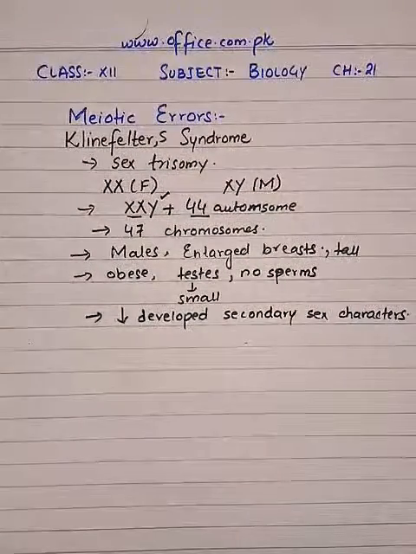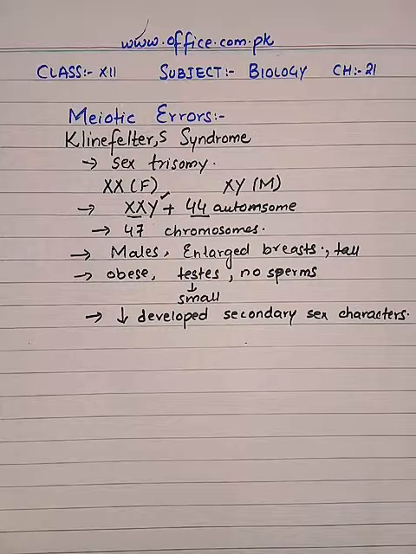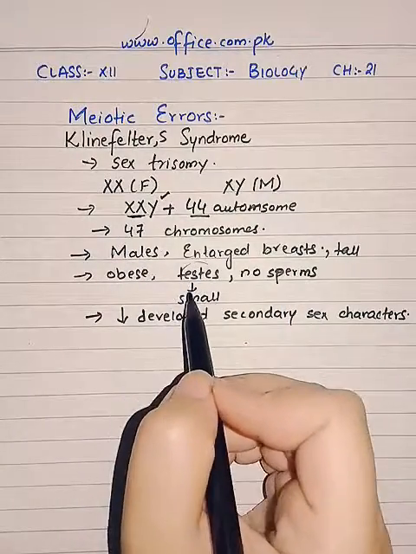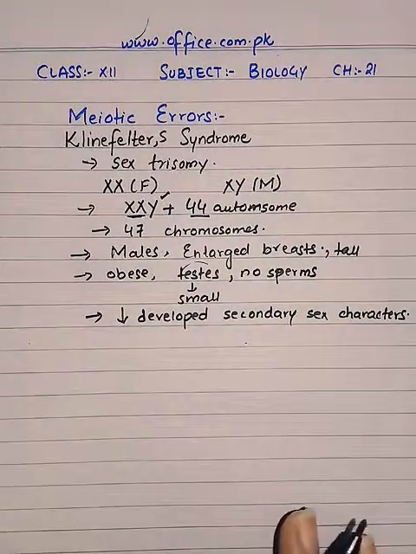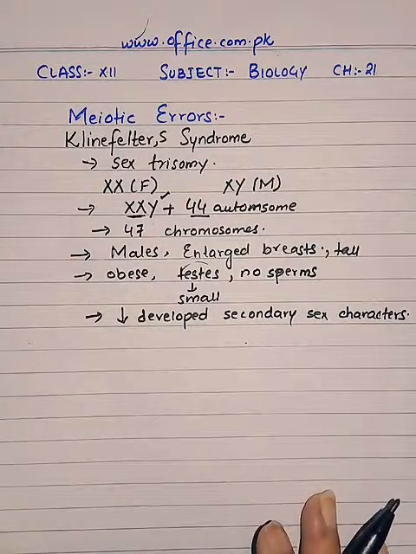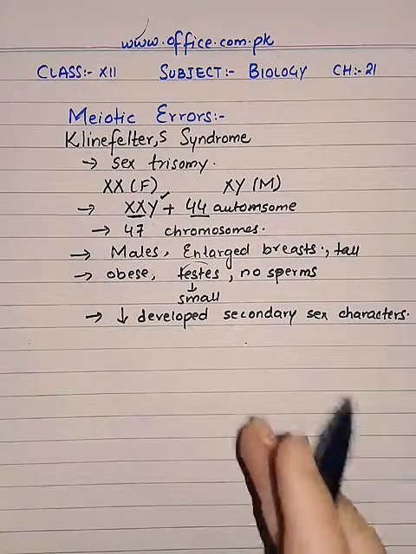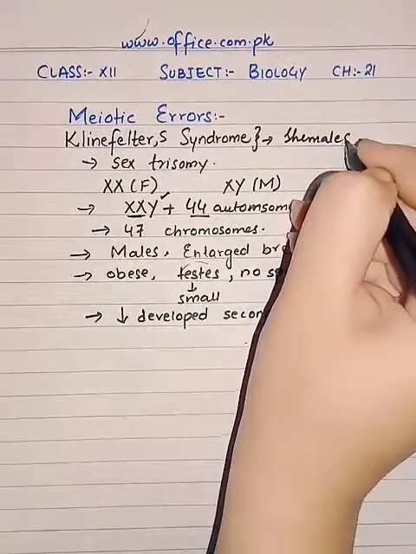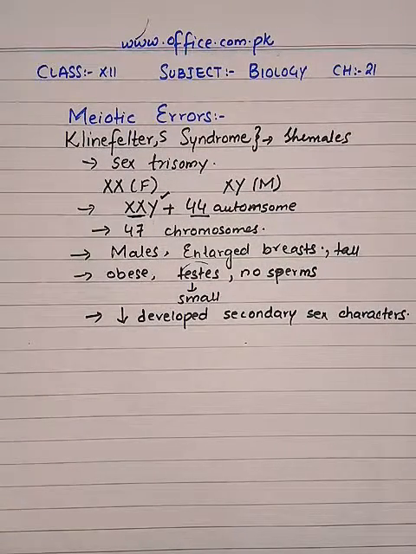It means they look like males but they have certain characteristics of a female body as well, and because of that, since the female chromosomes dominate, they will have testes but they will be small and will not produce any sperms. You can observe these patients around us, mostly they look like males because they are tall, but they have certain features of a female as well, like they sometimes talk like and walk like a female. That is why we call them she-males. So basically they are the sufferers of Klinefelter syndrome.